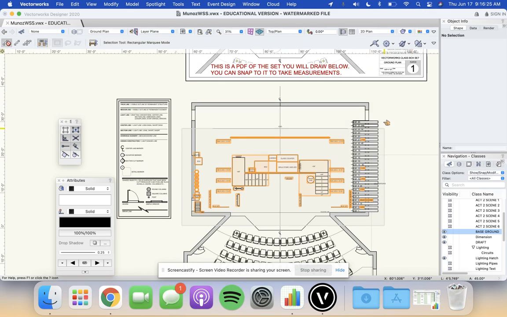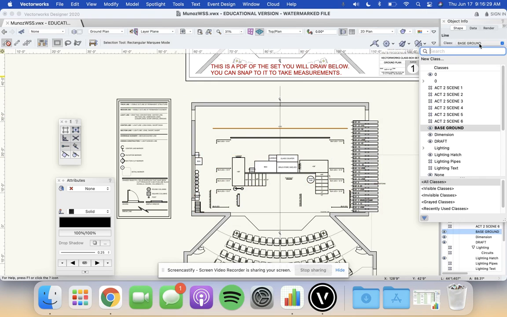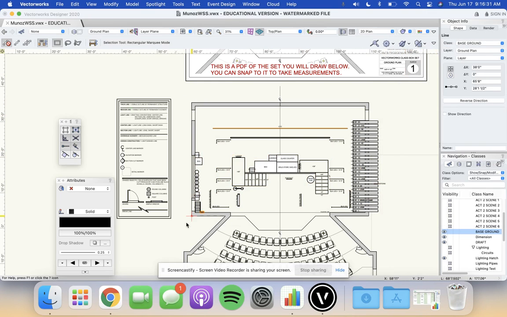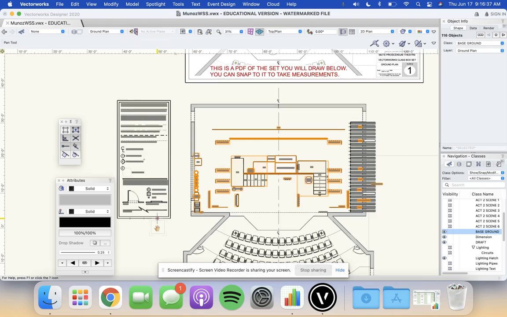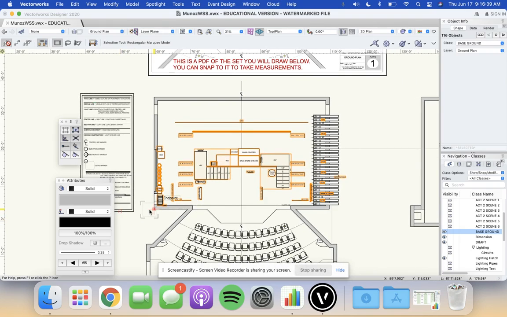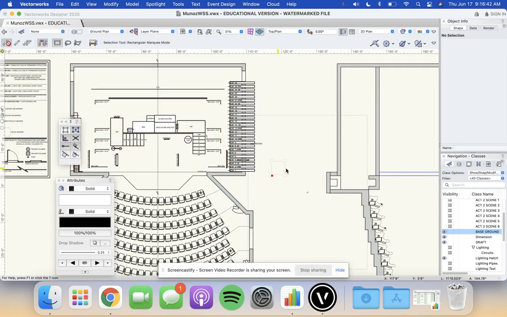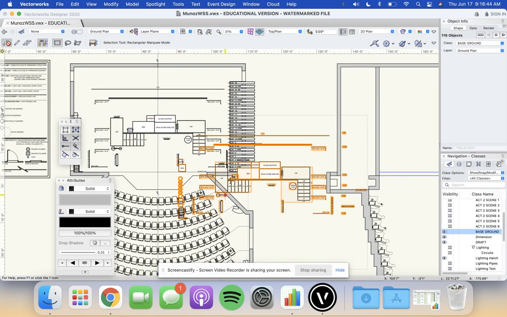So how to make each class. If I clicked on anything here, I put it in the base ground class. To make a new class, I would just copy everything. I think you can duplicate it too, but I was having a lot of issues with the duplicate function. So I was just copying it and then pasting it over in this corner. And it keeps everything highlighted when you paste if you copy from everything.